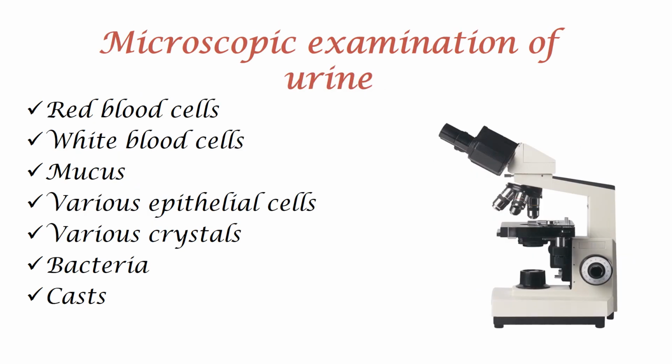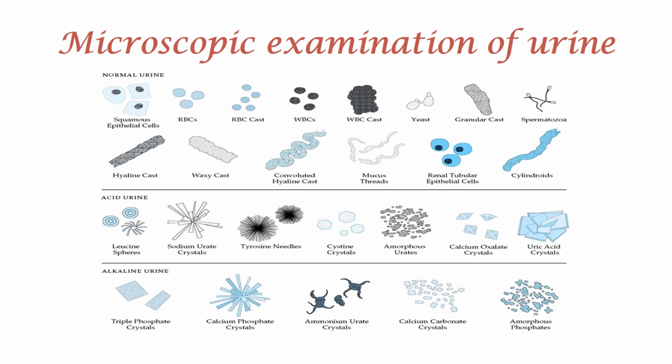A variety of normal and abnormal cellular elements may be seen in urine sediment, such as various crystals, cells, casts, and other microorganisms. These are different types of casts, cells, and microorganisms which we see under the microscope during microscopic examination of urine. Crystals depend on the pH of the body. Some crystals form under alkaline conditions and some form in acidic conditions. Uric acid, triple phosphate, and calcium oxalate are the most common types of crystals found in urine samples.